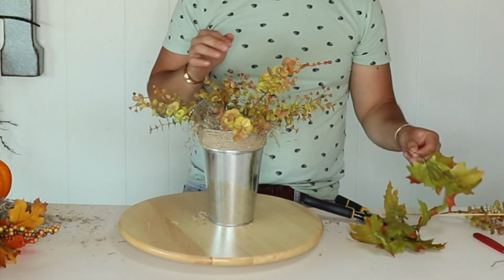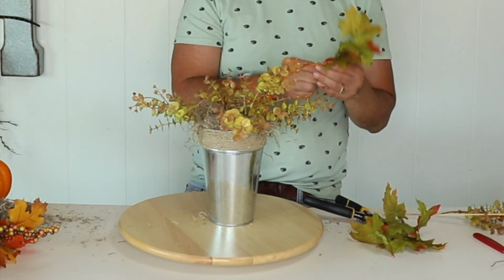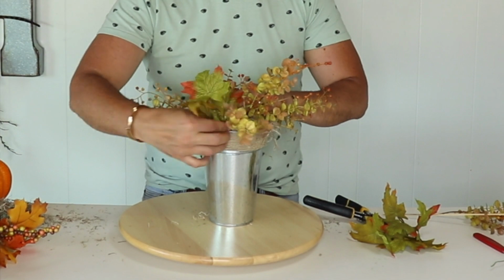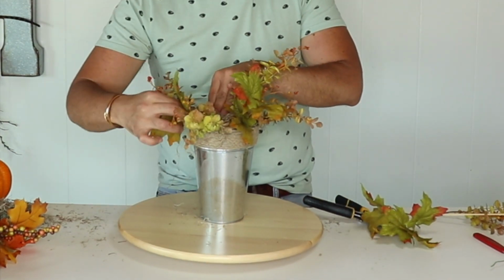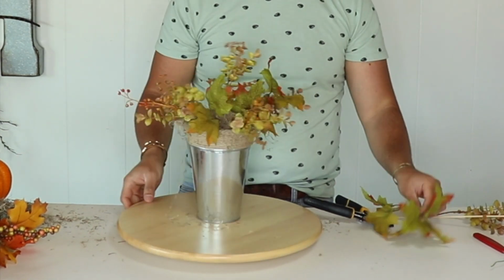And then what I'm going to do is the same with this maple foliage. So I'm just gonna go ahead in the spots that I didn't have in between. It's gonna continue to spin around and just go in between like that.